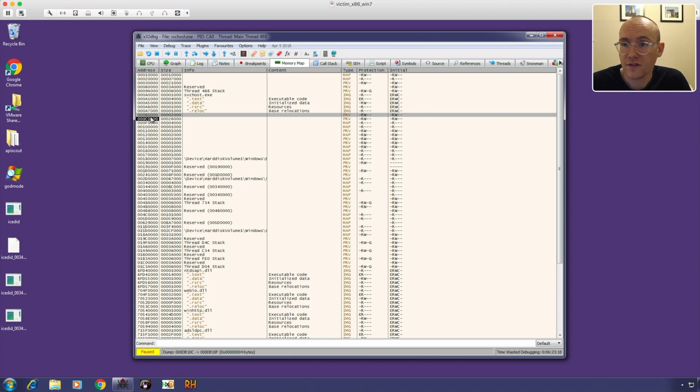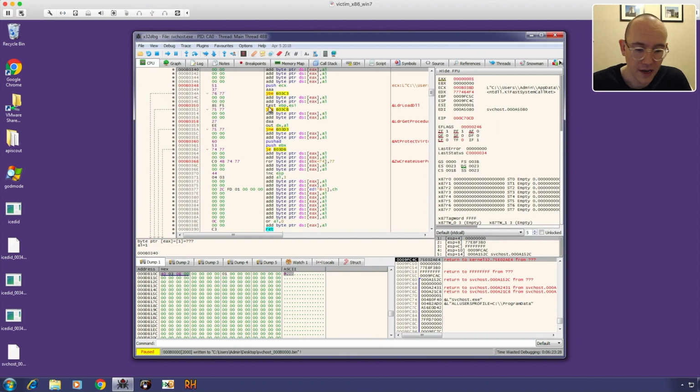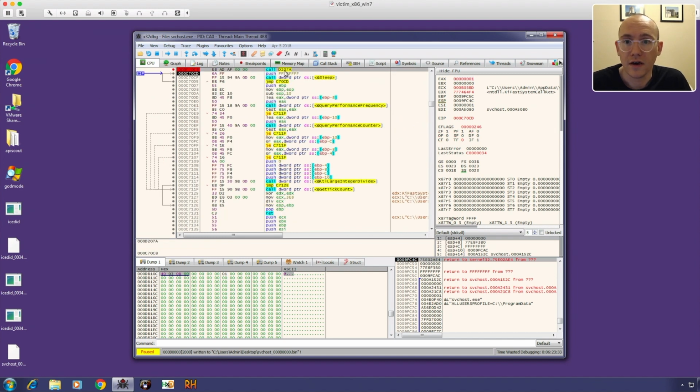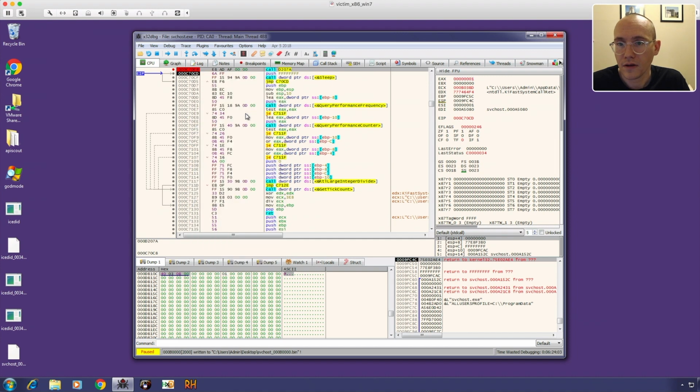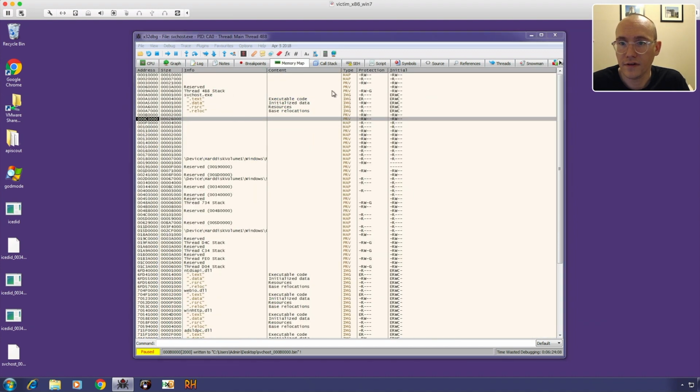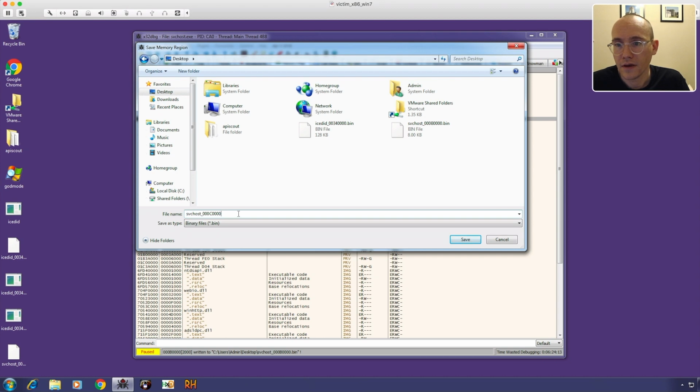First, let's dump out this extra section here. We'll dump it to desktop, save. And then if we go back, we want to dump out the code section, and remember the entry point here is at C70C8. I'm going to write that in the file name as well so that we remember that's where the entry point is for that code. So let's right click, follow in memory map. Okay, so right click, dump to the desktop, and I'm going to append the entry point, C70C8, to the file name. Saved to the desktop.